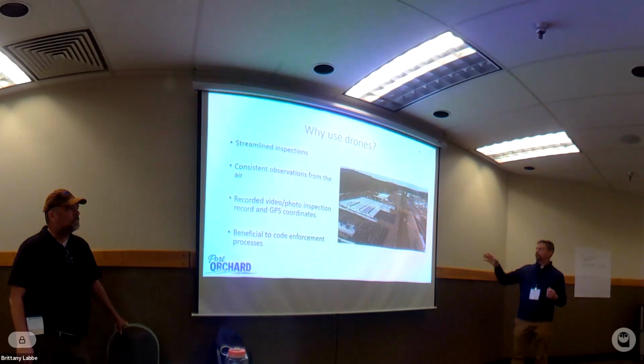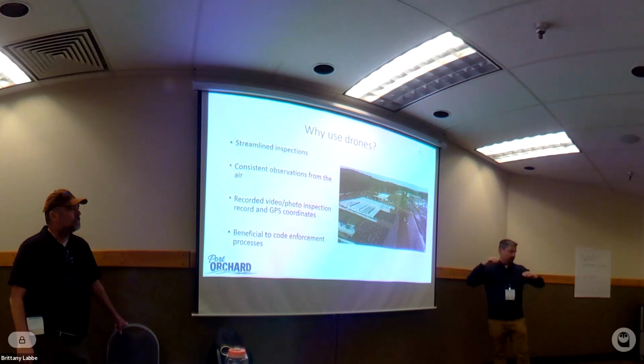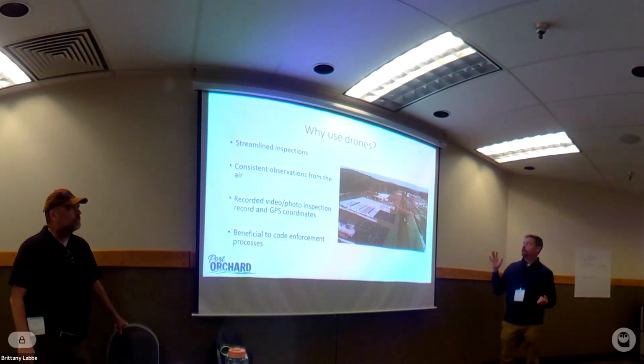And one of the other things too, perspective wise, I've gone out on different job sites and looked out over a vegetated field. And when you're at ground level, that grass can look really green. But once you get that drone up above it, you can really see a difference in the spatial distribution of how the grass is set up. So it helps us a lot with determining if they've met the percent coverage to be able to use grass as a BMP.